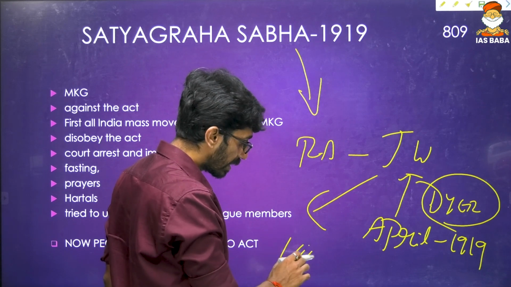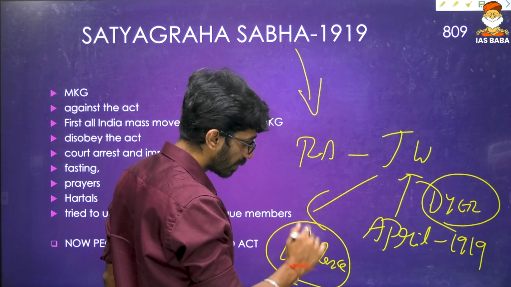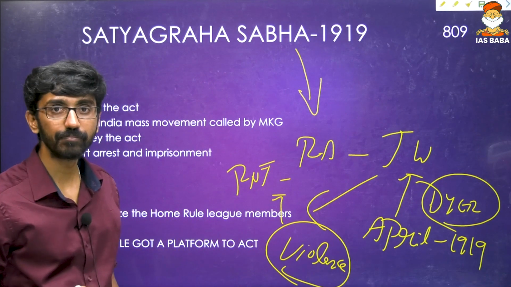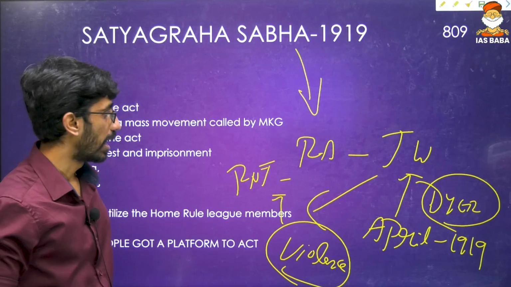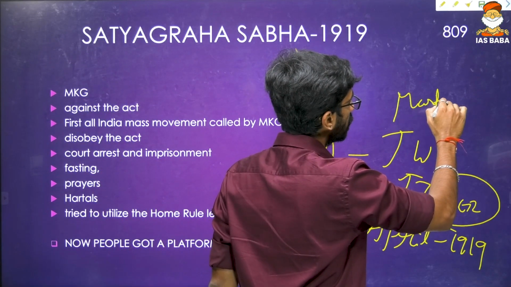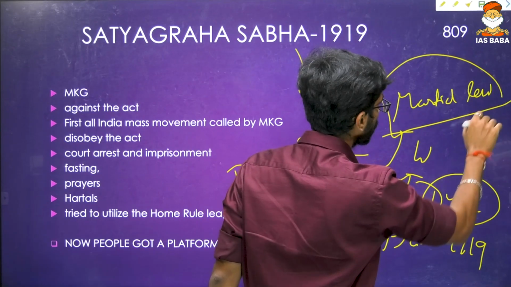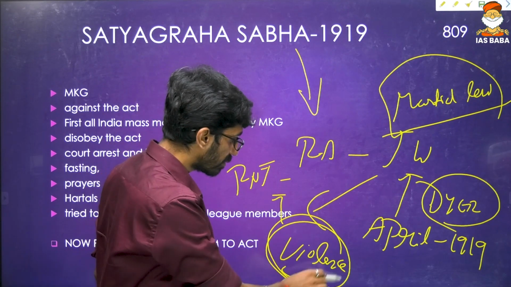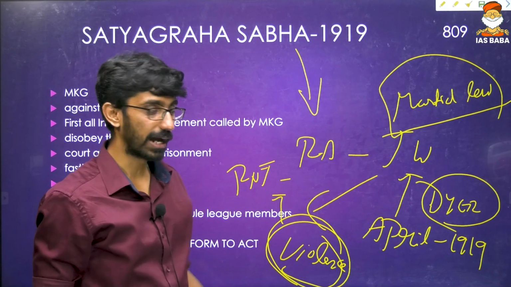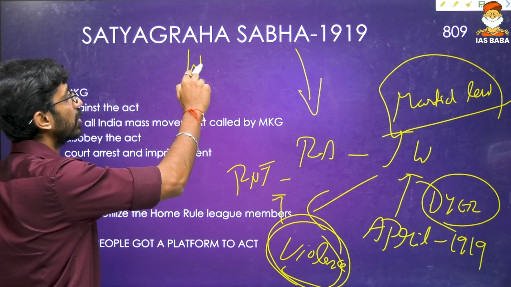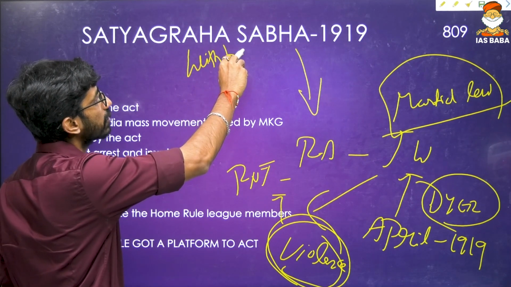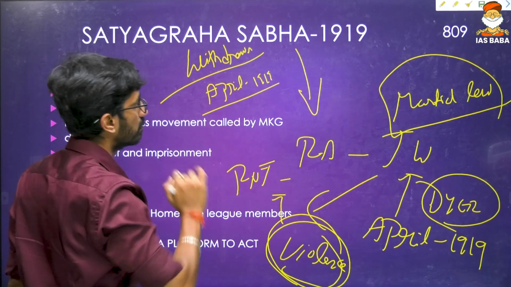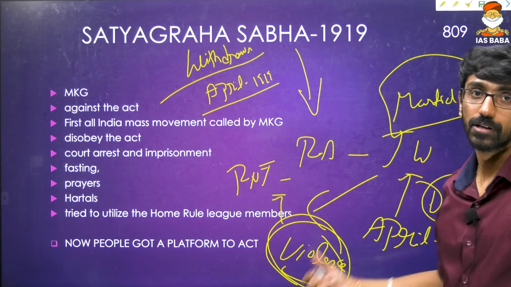And this led to violence across the country, because people reacted violently against the British actions. Rabindranath Tagore gave up his knighthood. Gandhiji gave up his Kaisar-i-Hind in protest against Jallianwala Bagh. And there was martial law in Punjab. Jallianwala Bagh is in Amritsar, Punjab, in front of the Golden Temple. Because the people were turning violent, angry due to the actions of Dyer, the Satyagraha was withdrawn a few days later, in April 1919 only. So that is the reason the Satyagraha was withdrawn.